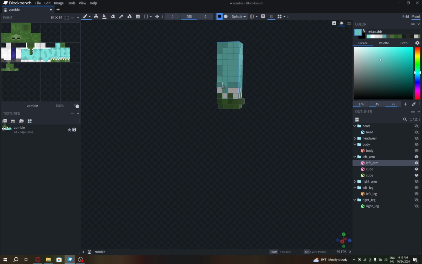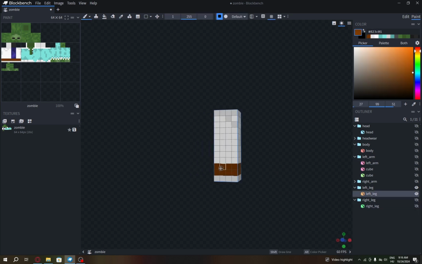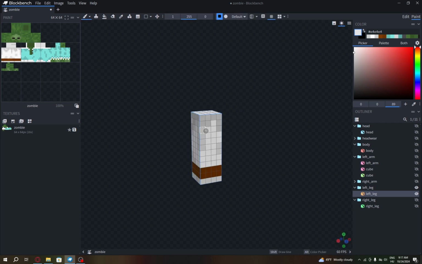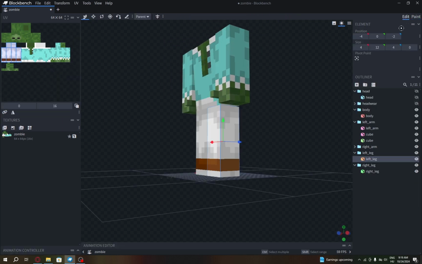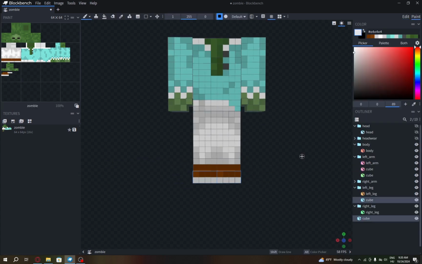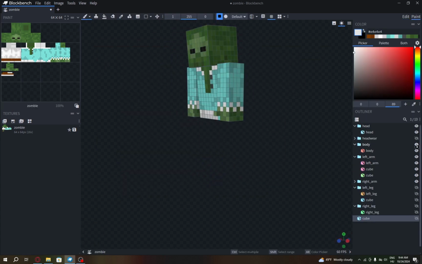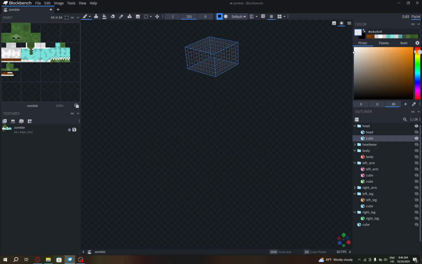So I went on, added his clothes, added texturing to his clothes, obviously because it needs texture, so it's not bland. I tried doing shadows, so it looks like he's actually got shadows on the top, and then went on and made his shoe bigger so it's not flat. Then when I was done with that, I gave him an afro, the afro that the zombie has. When I first looked at it, I was like, something is not right with this afro.